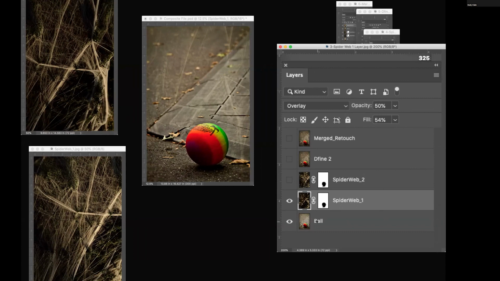And within that mask, white reveals, black hides. So within the mask, I brushed away, I made the shape of the ball. So the spider web did not appear in front of the ball. It is like the ball is on top of it, just for the image's sake. Okay, yeah, that's what that looks like.